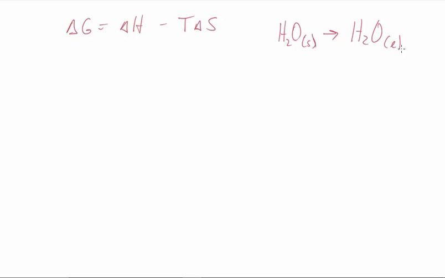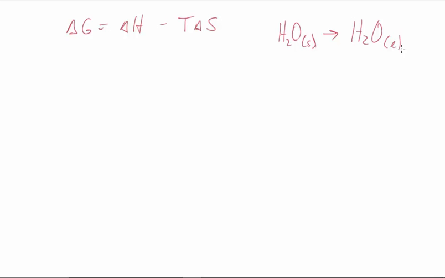So at what point do we have to understand that when it happens on the table out in the room and it's melting, this is a thermodynamically favorable process? It happens. That means it has a negative delta G. But if I leave the ice in the freezer, it doesn't. So that means it has to have a positive delta G.